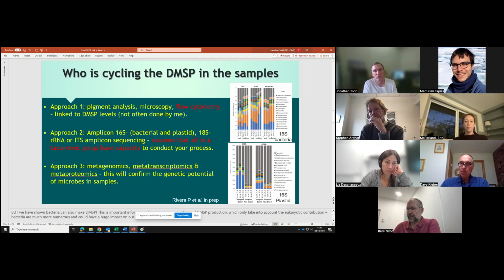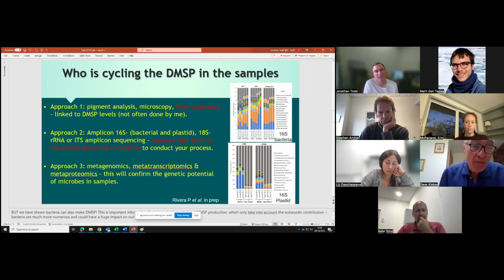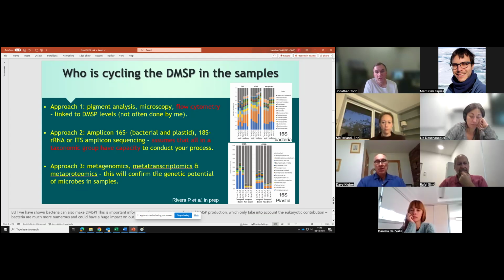So if we move on to approach 3, where we're going to use more technical meta-omics, if you like. In approach 2, what we did was we used a technique known as a polymerase chain reaction to amplify a conserved gene. In approach 3, instead of doing any amplification, introducing any bias, we would take that DNA, or we would take the messenger RNA, which is transcribed from the genes that are present in the organisms, and we would sequence that DNA and that RNA, which would give us orders of magnitude more information about the organisms that are in that sample.